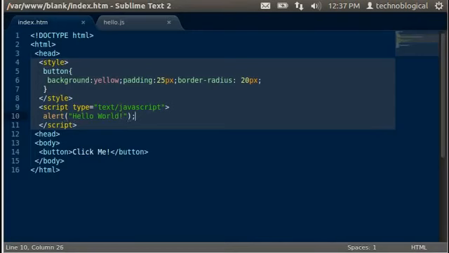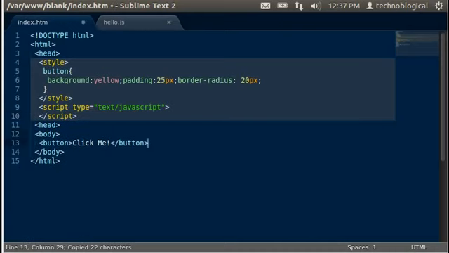Alright, so you can do this in multiple ways. Let's copy that. You can actually do it on the button, and that shows more of the functionality of JavaScript. Let's do onclick equals open quote, and I'm going to do the single quote so it doesn't conflict with my double quotes around the hello world.